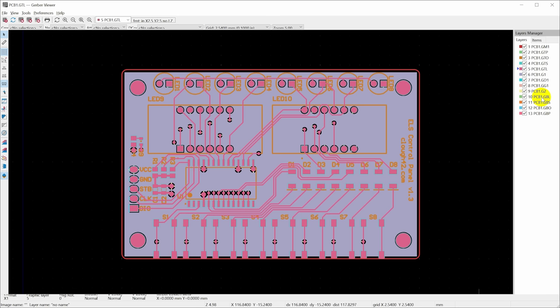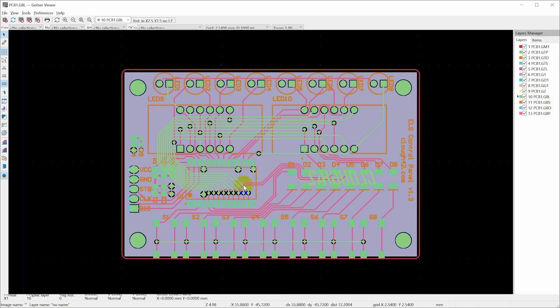Specifically, if I turn on the bottom layer here in green, these signals that are carrying the high current power to the LEDs, relatively high current, those are traveling on the bottom of the board underneath the power plane. So you have the ground plane and the power plane between these signals that could receive interference and the signals that could generate it.